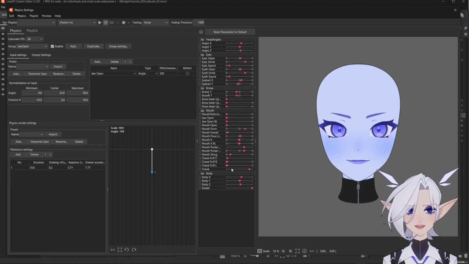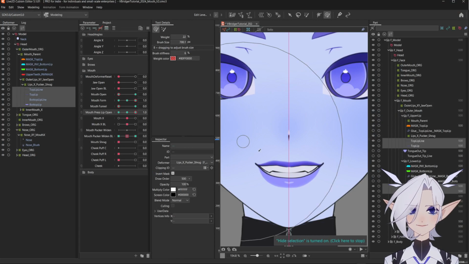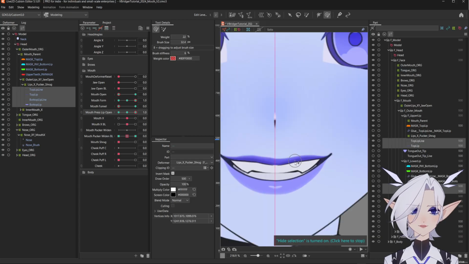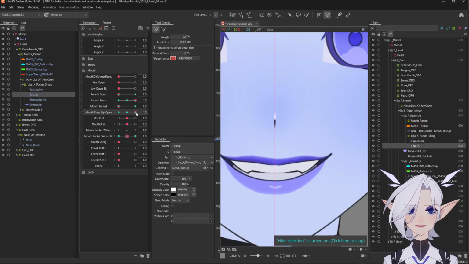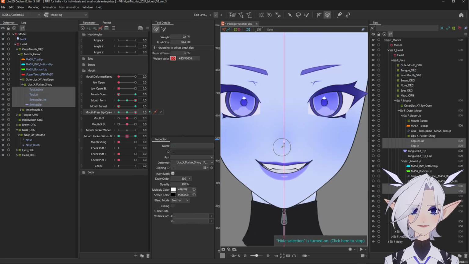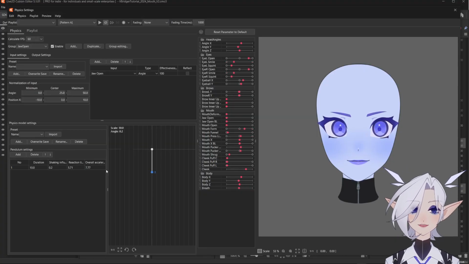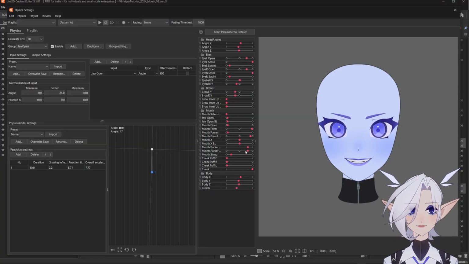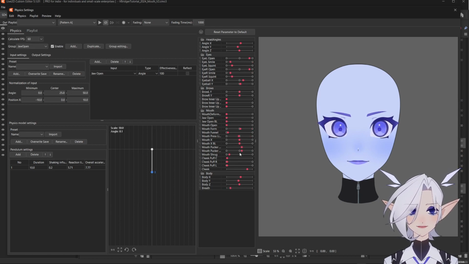I am not a huge fan of how I've animated the lip open shape when smiling. It just doesn't look as happy as I want it to, so I'm gonna go edit it. So I'm just gonna neaten up the shape, pull the corners out a little bit more to make it a more exaggerated smile, and really I just want to make it look nice. Once I'm done my edits, I will once again go into the physics editor and see how they look. The lip open smile is looking very good to me now.